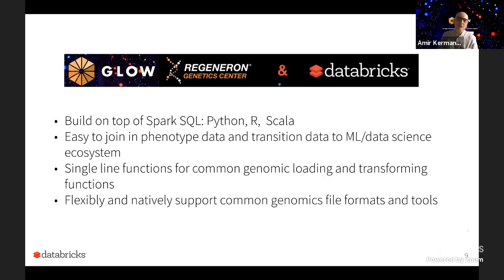So the same way that you're going to query any table, as you will see in the ingest part that I'm talking about, the same way that you're going to query any data set, you're going to query genomics data sets. And also, because this is within the DataFrame API, it's really easy to merge genomics and phenotypic data. You can use Spark to do feature extraction from your EHR, EMR, or the image data, and then merge that with the genomics data set.